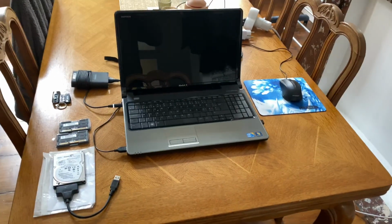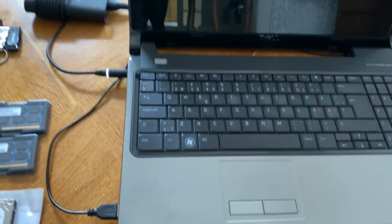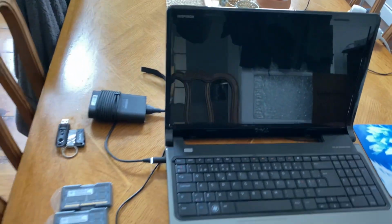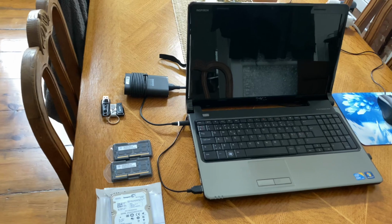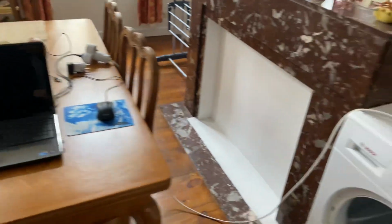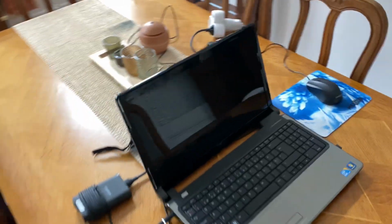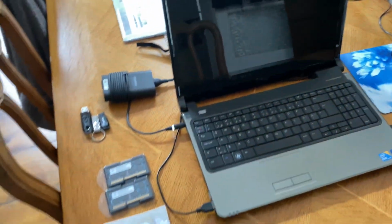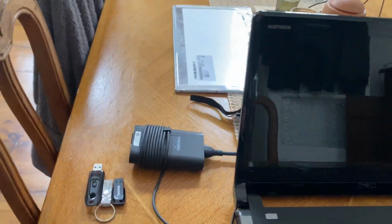Hey guys, so what I did here today is I just upgraded this Dell Inspiron 1564. Basically, I didn't pay for it. Someone gave it to me for free because there was a screen issue. So I replaced the screen, which was this one. And yeah, it was not showing. There was a big issue over there. So then I replaced the display, fine.